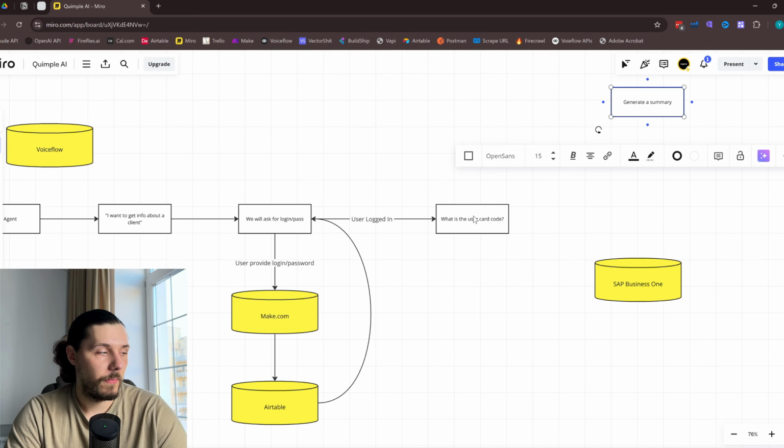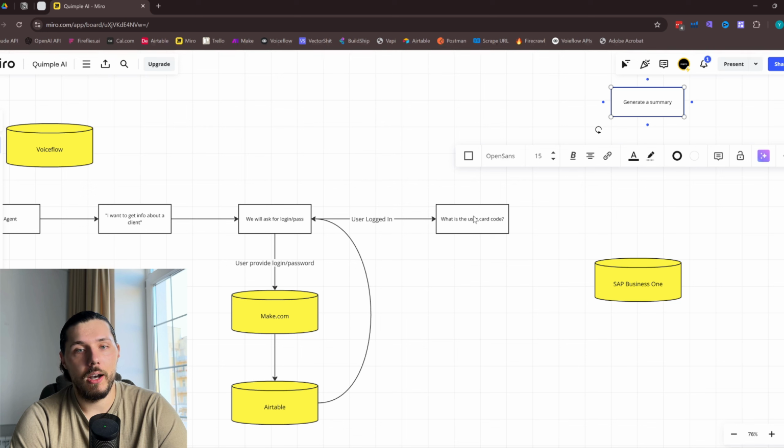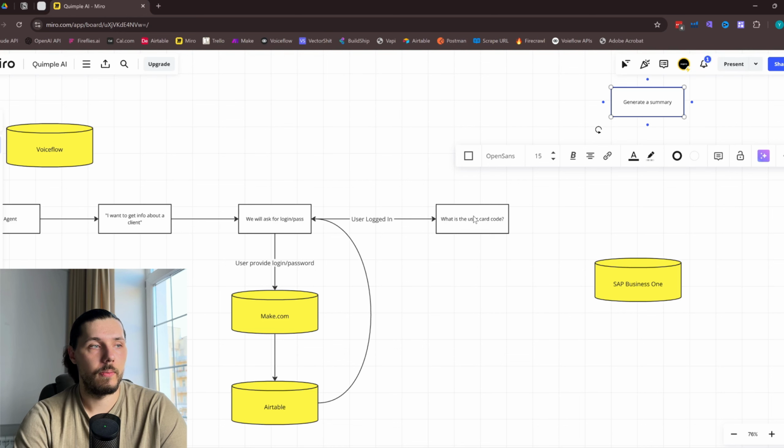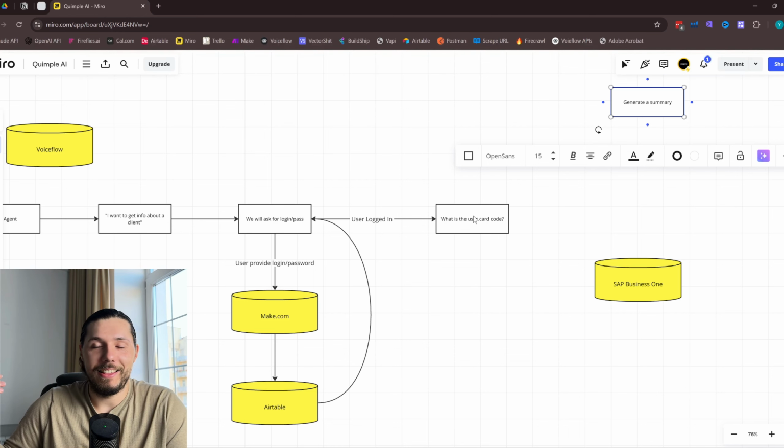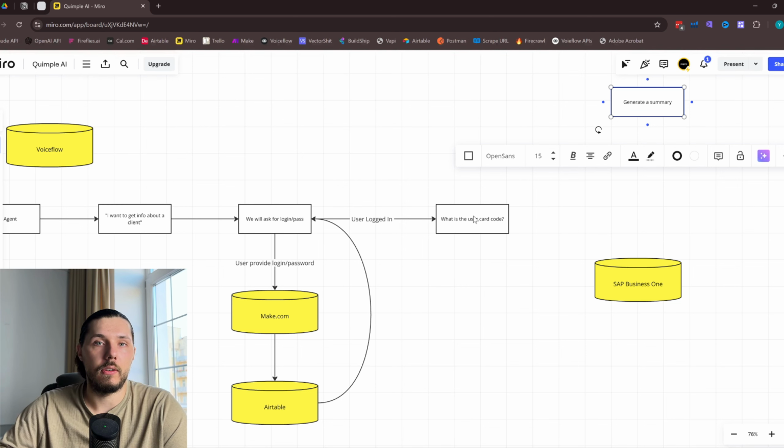And here's, guys, the biggest problem that we experienced. SAP is very old school software. It's a huge company, but it's not like HubSpot. They don't have public APIs available to everyone. That's why we've been going back and forth with the client for probably 2 months. Again, that was all done by my developers, but I think it's called the API service layer, which allows us to access this SAP infrastructure and this SAP account.